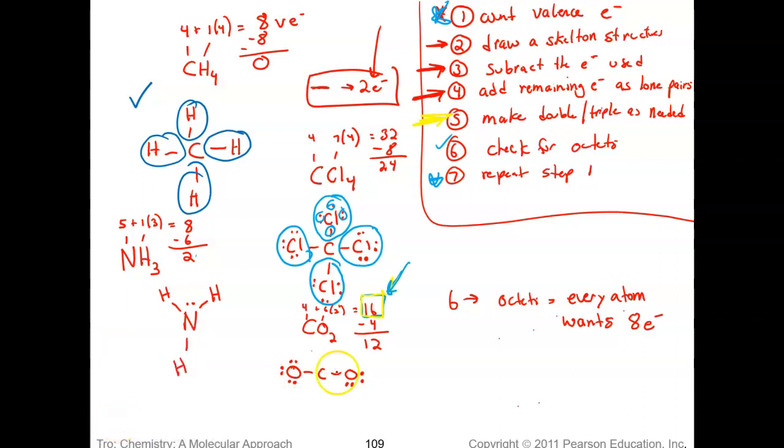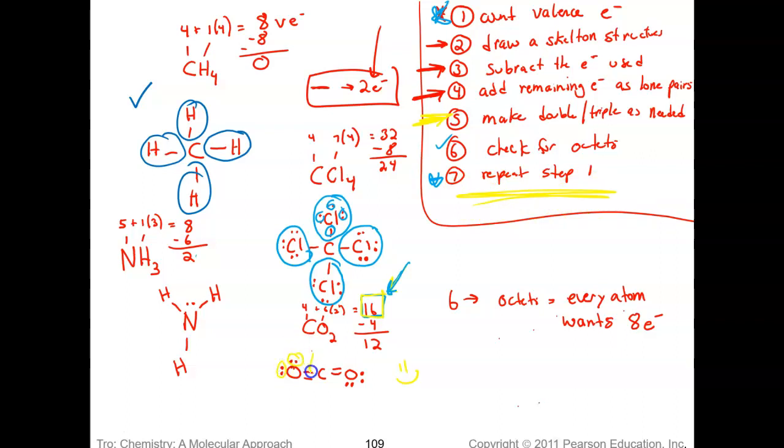So what are we going to do now? Put that double bond back there. We're going to do it again. So we're going to take from the outside, and again, it doesn't really matter where you take it from the outside, and we're going to put it in the middle. Again, don't forget to erase it when you do that. Now let's check for our octets. This oxygen has 8. This oxygen has 8. And the carbon now has 8. Happy structure. But again, the last thing we do, check to make sure, is it 16?